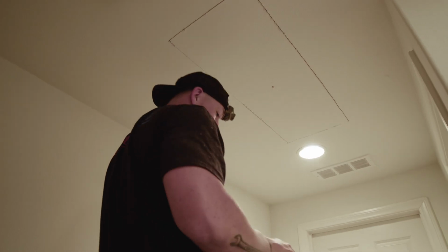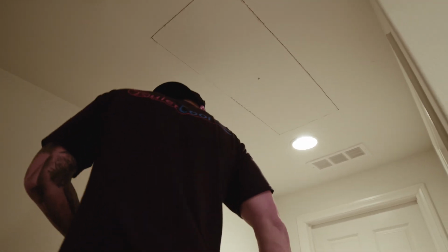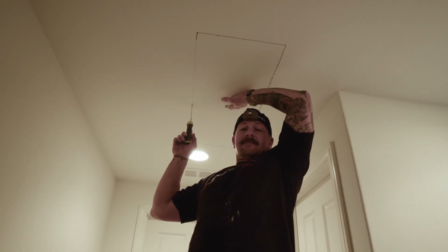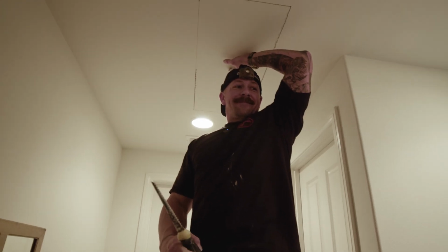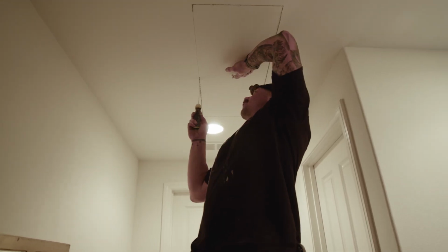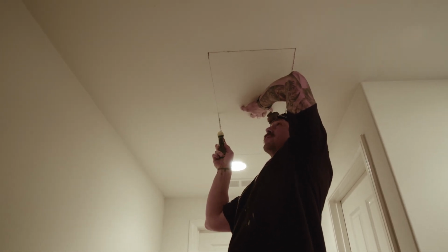So as you're getting close to the end of your cut, you want to brace the drywall while you're cutting. To avoid texture tearing? To avoid the drywall from falling on your face. Okay, that too. Newer homes, you don't have to really worry about texture tearing off like that, but older homes, if it were lath and plaster, just brittle drywall.